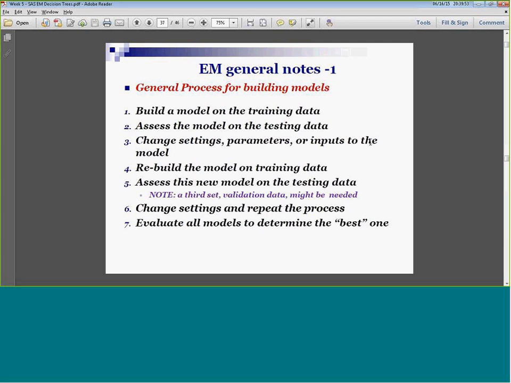One of the things, remember, that the decision tree does, and one of the main reasons we start with it, is that it automatically figures out the inputs. That won't be true necessarily with regression or neural network models. You have to give it a little more help figuring out the best set of inputs.